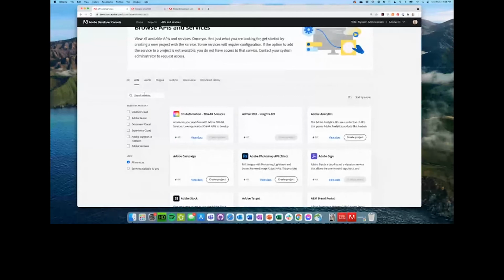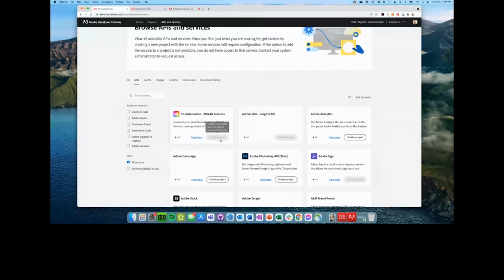And you'll see that in some cases, the option to create a project is grayed out. In this particular case, it means that this organization does not have a license for this particular service. So the 3D Automation API, which is one of our Creative Cloud services, is not available to me in this organization.